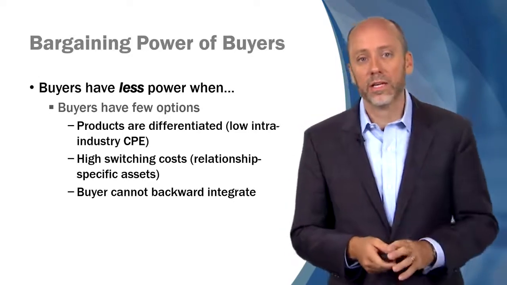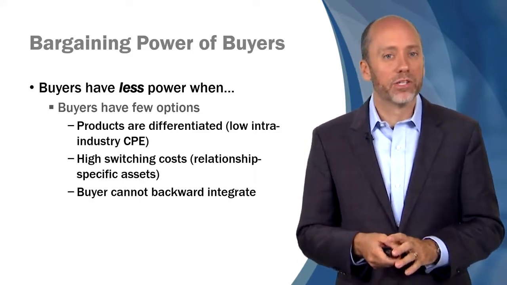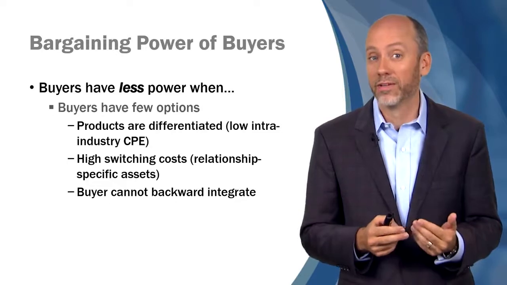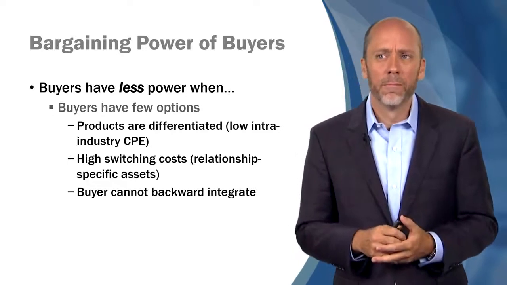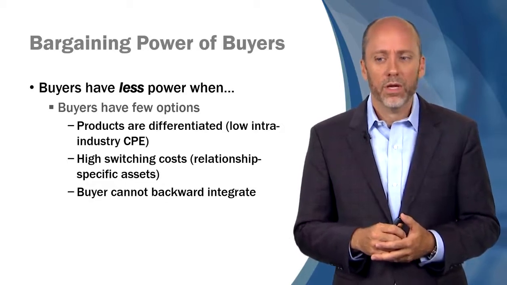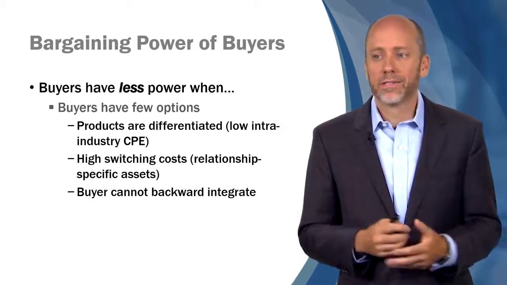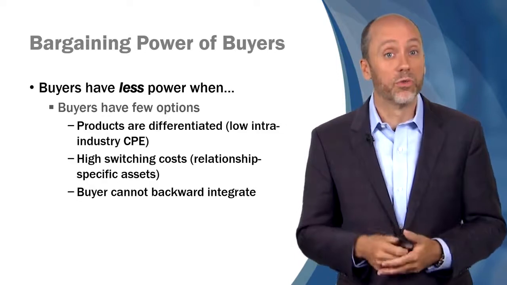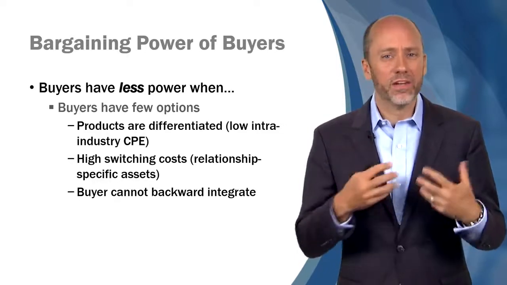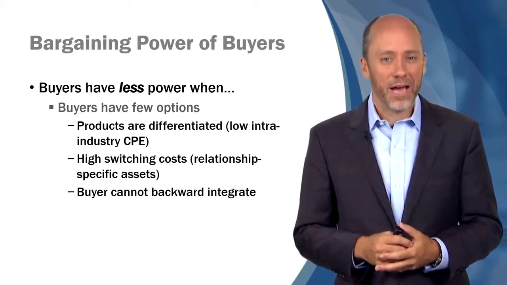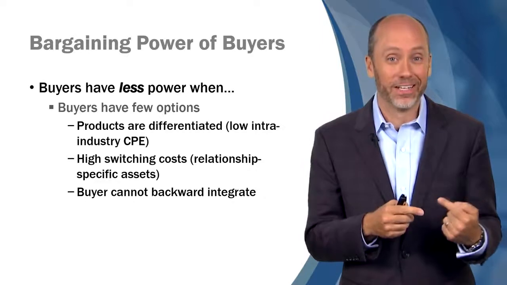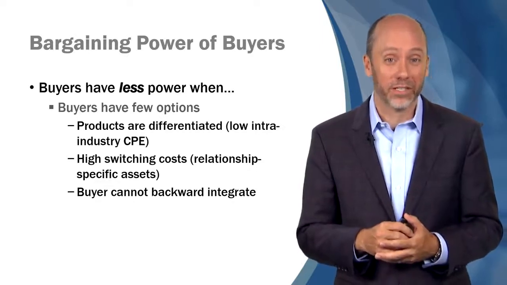There's also this idea that the bargaining power of buyers is going to be lower to the extent that buyers cannot backward integrate. So what do we mean by that? Well, let's take the example of Coca-Cola. So Coca-Cola sells cans of Coke to us individuals through vending machines, right? But I don't think Coca-Cola is very worried about individual consumers' ability to backward integrate and get into the business of manufacturing soft drinks, right? It's probably not a big risk to Coke.